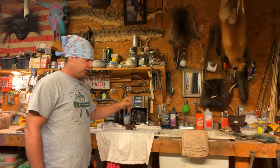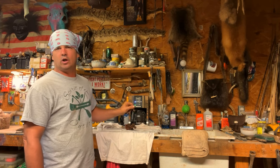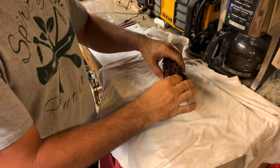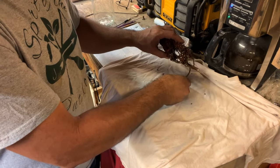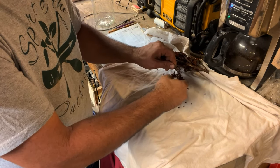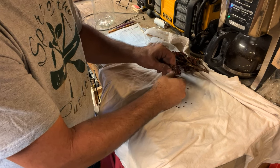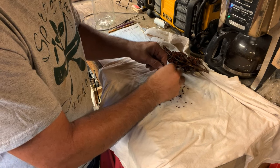I've laid a shirt on here, and I'm going to get the berries off the stem. And then basically, you're just going to cold soak it in water. So I've got my berries right here. And I'm just going to roll them, and I put them on this shirt so I could catch them. It don't matter if you got some trash on it. I mean, you don't, because if you wash this, you're going to destroy it.